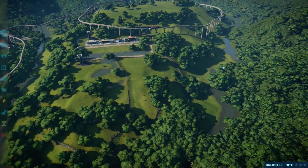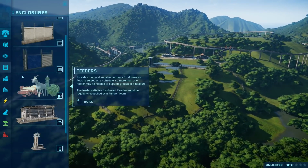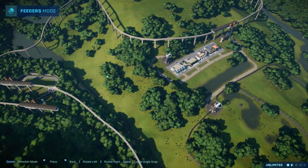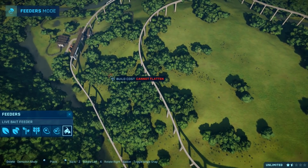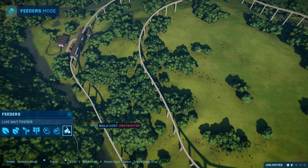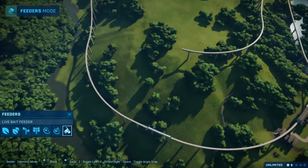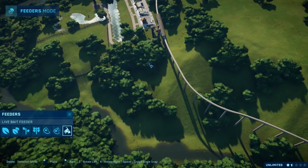I'm really excited about the Spinosaurus and stuff. I think that's going to be very cool. And the goats! Let's have some goats. Do it right now, and then they'll be ready for later on. So I'm just going to hide live goat feeders around the map, basically, wherever the game lets me do it, anyway. The more we can do it in the mountain, the better, but clearly that's not going to work that often.